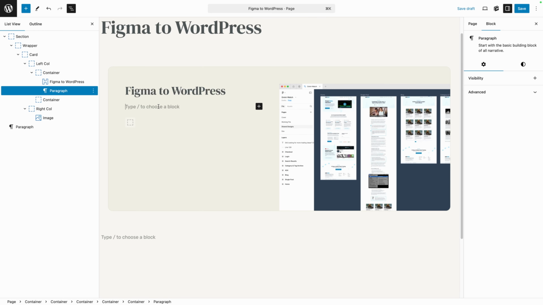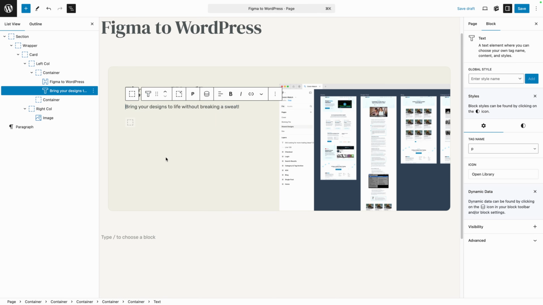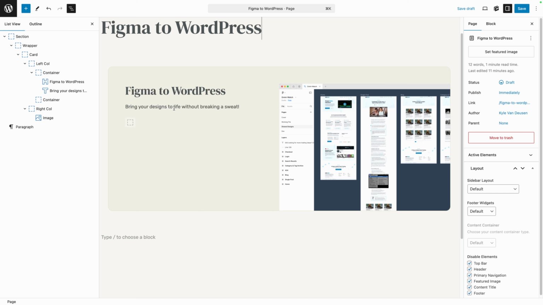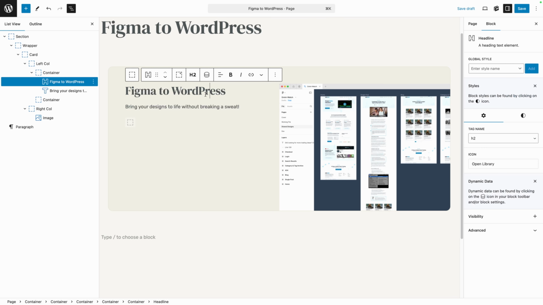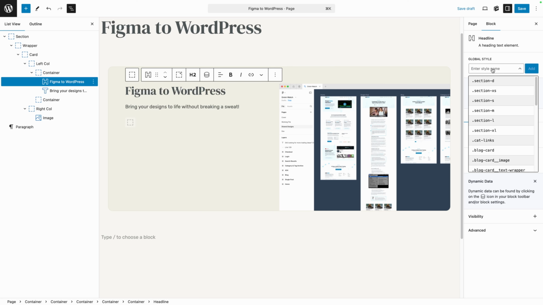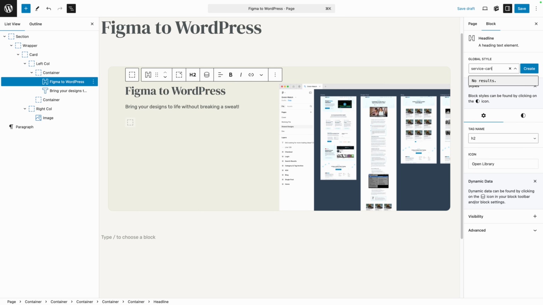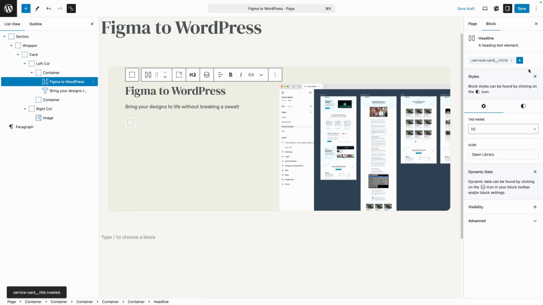Underneath that, we have a sub headline here, so I'm going to go ahead and paste in that text. When I paste in text here, it's going to come in as a default paragraph block, but I want to change that to a GenerateBlocks text block just to make sure I have all the styling controls I need. Here I can see there's a little bit too much gap in between the headline and subheadline here. That gap is actually coming from bottom margin that's applied to our H2 headings by default. I definitely want to tighten this up in this circumstance, so I'm going to call this service-card__title. We'll go ahead and create that class.